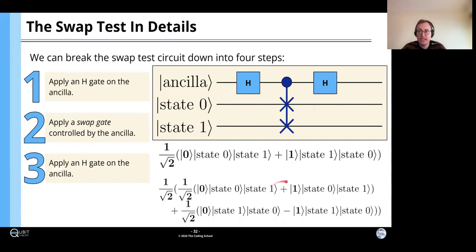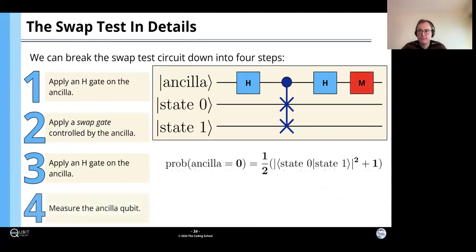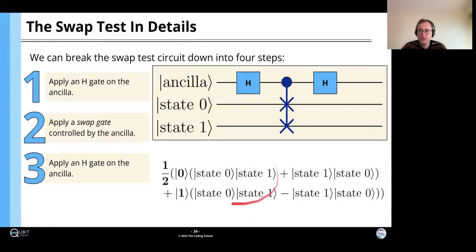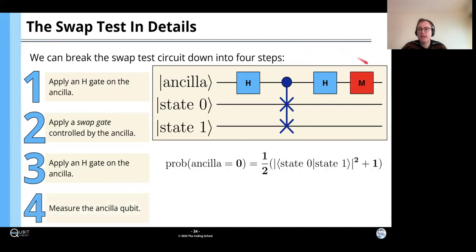Now this looks really complicated at first. If we expand this out as the plus state and this is the minus state, we get this whole complicated mess. But we can simplify this a bit into this state. What this complicated state leads to is the probability of measuring 0 in the ancilla, that's the fundamental question that we're going to ask here in order to get at the fidelity, is this.